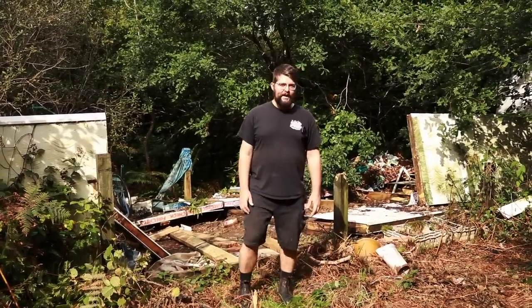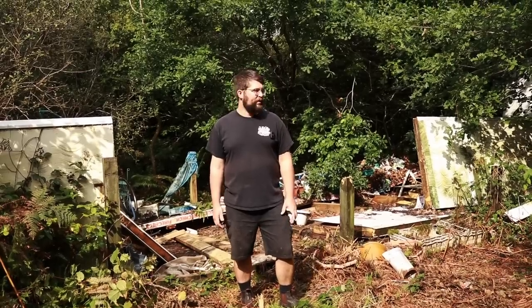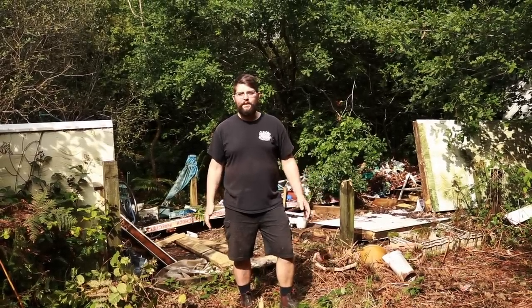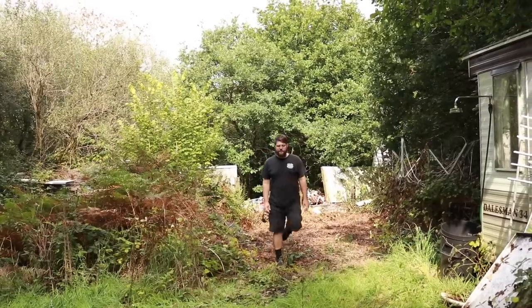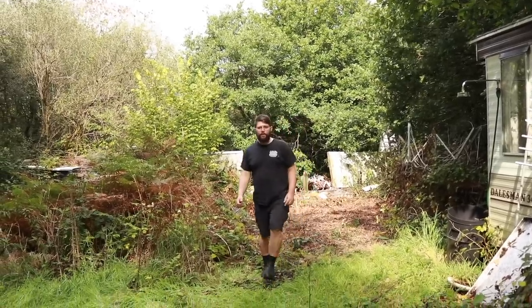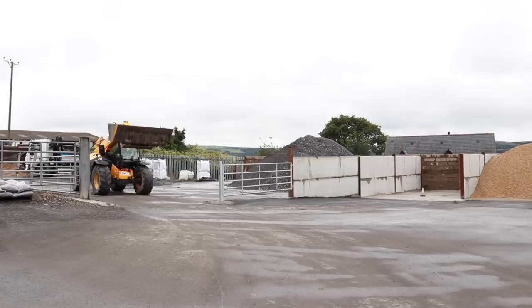But glad that we've made some sort of start over this side. It's shown us how much more land we've got to play with. So for future projects, this is really exciting. Now that we're finished over here for the day, we're going to make a start on our shower base. So we're going to get the Land Rover and the trailer and head off to get our sub base.